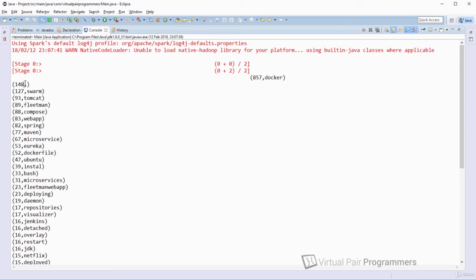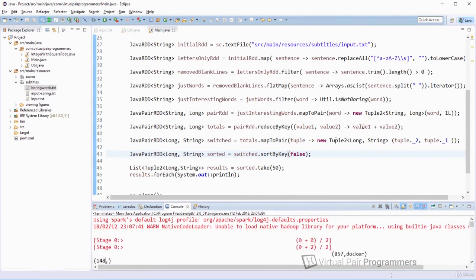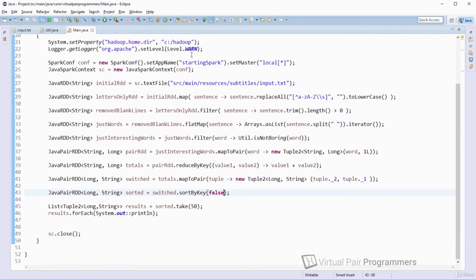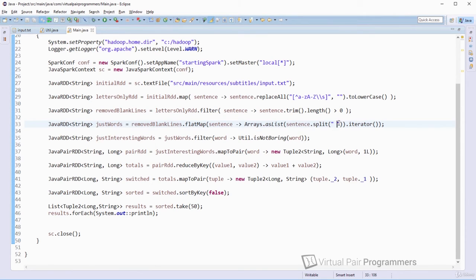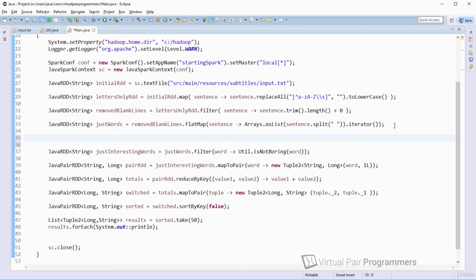Well, I think to finish off then, we ought to tidy up this bad piece of data here. And as I say, it's purely as a result of doing the splitting on words here. I'm guessing some of the words have double spaces in them. So that's causing some words to pop out which are actually empty. Now, I could improve this by reworking it, but as I said in the introduction, we're not going to worry about performance for this exercise. So I think I'll just do a little fix here.